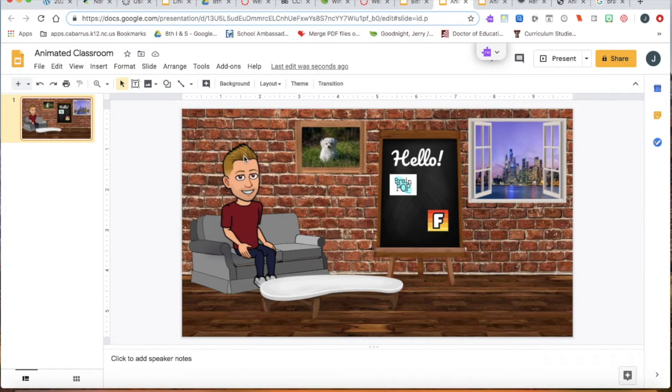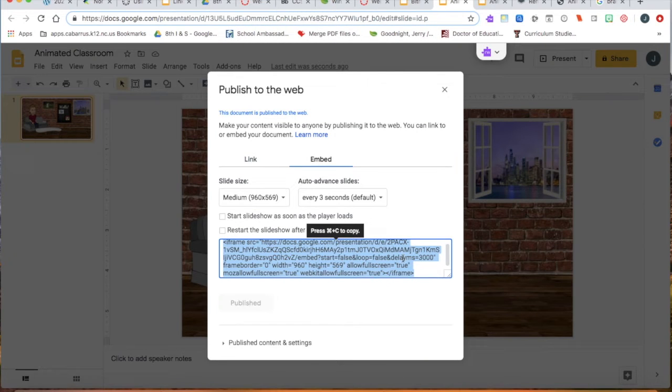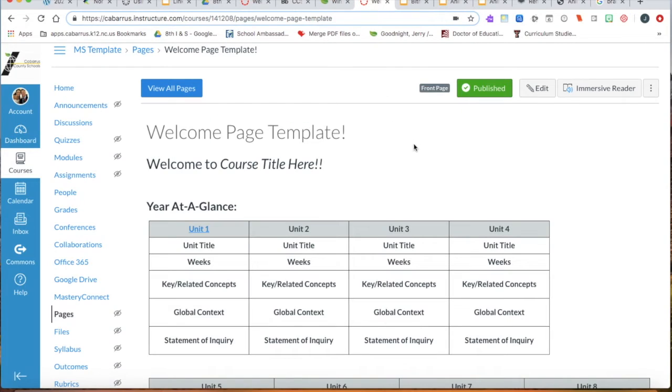So what we can do now is embed this into our Google Classroom to where the kids see this and they can click on these links that takes them to these websites. So the way to do that is to go to File and let's publish it to the web. Because it's only one slide, it doesn't matter about this, and so you're going to click Embed and then Publish. Just say, okay, you're sure you want to publish, and then Control-C, copy this link. Now, we need to go back to our learning management system. So in this case, we're going back to Canvas, and we have our blank template here.